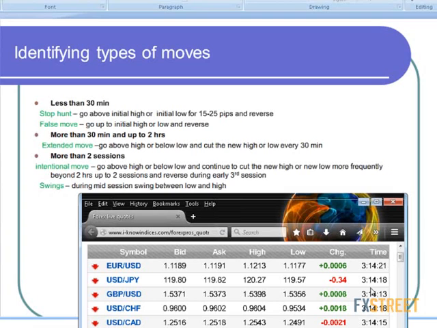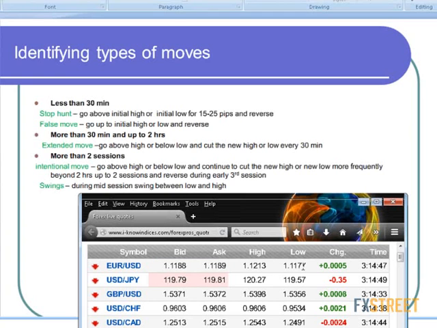That is, here, at 8 GMT, the European session has started, and now it is about 8:14 GMT. Still, they have not gone below, which indicates that they were making a small swing here to induce the traders to commit their positions wrongly, and it is considered a false move. They come up to the low, do not breach the low, and reverse the market, which is referred to as a false move.